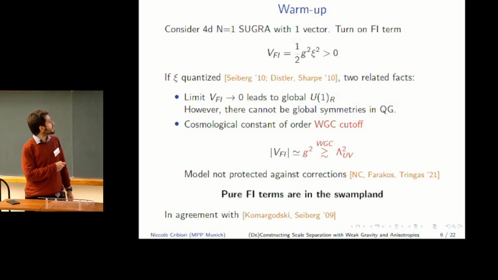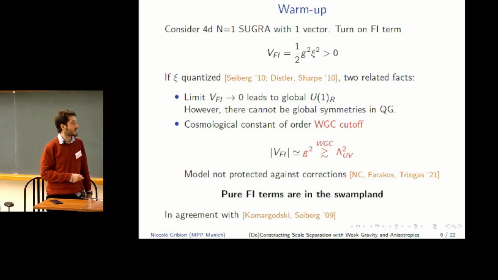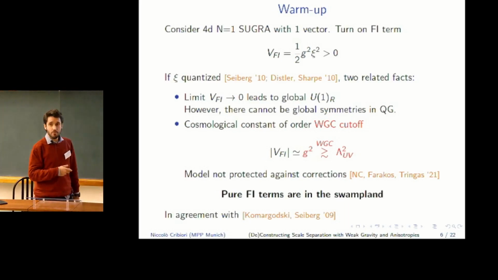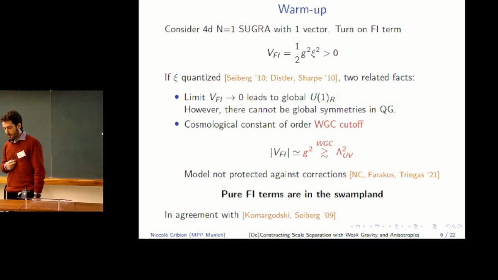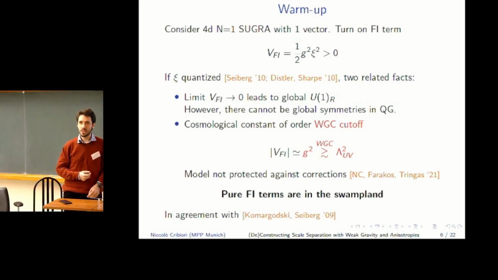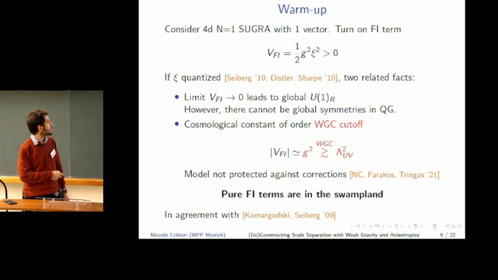So if you are interested in this limit, you are going essentially towards a limit of small gauge coupling, so towards a limit of restoration of a global symmetry, which in this case is U(1) R symmetry. And this is telling us that something is bad, probably in this direction. Still, you might say that I'm not forced to look into this limit. I can just study the model away from this limit, and nothing is bad in that case.